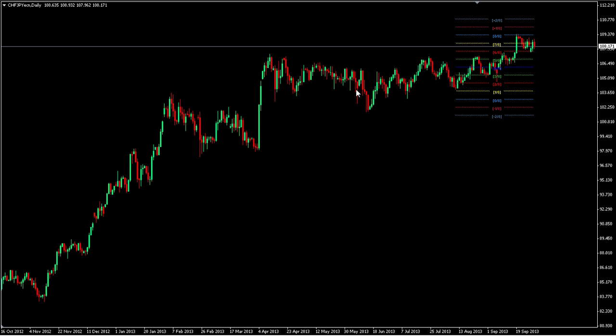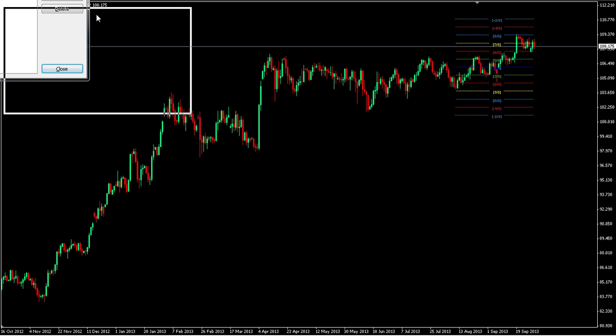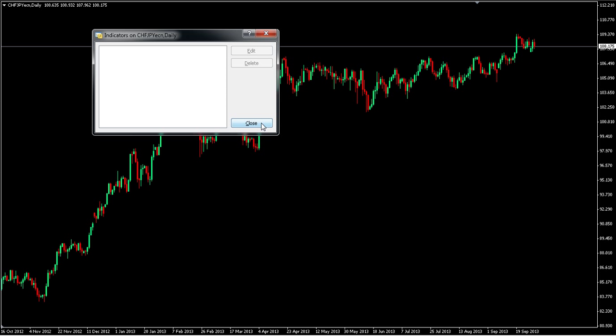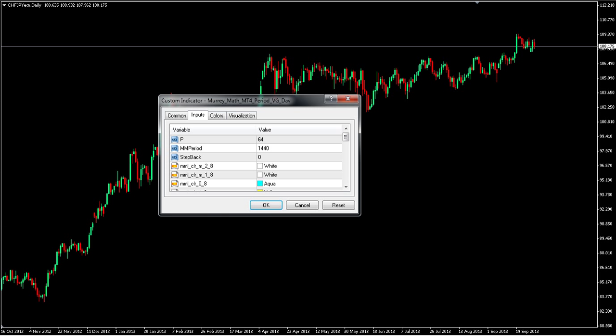Okay, so why do you do that, and how do you know when that's going to happen? Well, you can see where price is right now, but I'm going to show you another way to see this so you understand a little better what the Murrey math is and what these different points mean. I'm going to right click anywhere on the screen, go to indicators list, and there it is. Maybe I can bring it over. Okay, there we go. That's the indicators list for the chart that's up right now, and I'm going to delete it and close. Now, the Murrey math that I want is right there.